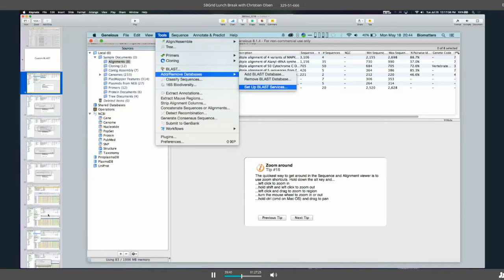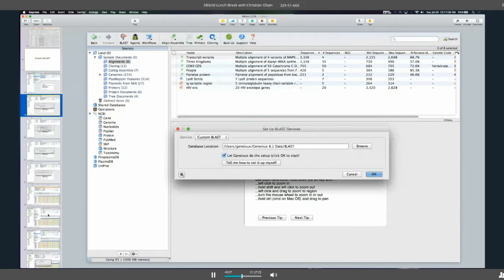This is one of the more common things that people forget, especially after a presentation about custom blast. They forget this pretty critical step, and they run into a roadblock. They can't set up their custom blast database. You only have to do this once, and you have to do this once on every machine that you install Geneious on. So if you have 10 laptops in your lab and you install it on one, you have to install the custom BLAST protocol on the other 9.